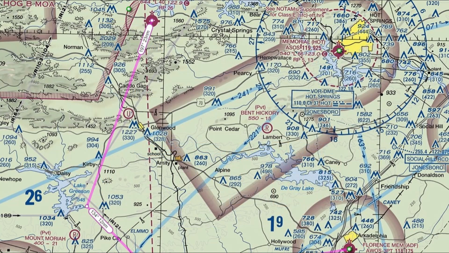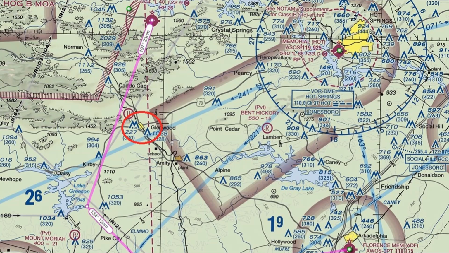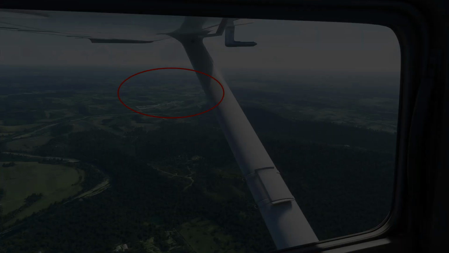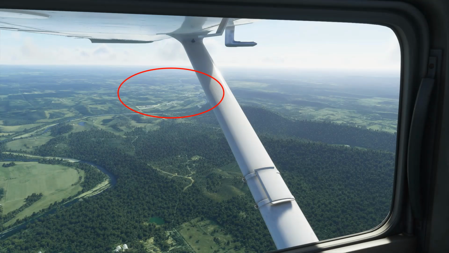In terms of our VFR navigational chart, of course it's a very useful and necessary tool to have, and we will still be using it throughout the flight, but as I say, it's very much more used as a reference to confirm position rather than as a primary means of navigation. To use the chart, we'll be looking at features that we can see on the route. We'll be trying to find large, easy to identify features, and then we'll be looking outside the aircraft to confirm that we can see those features.